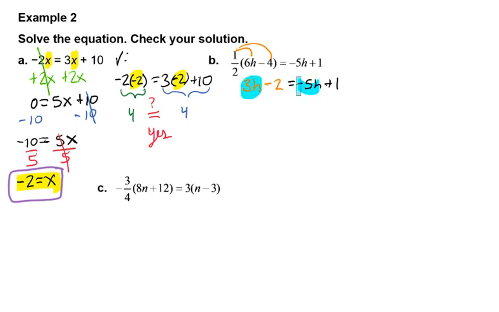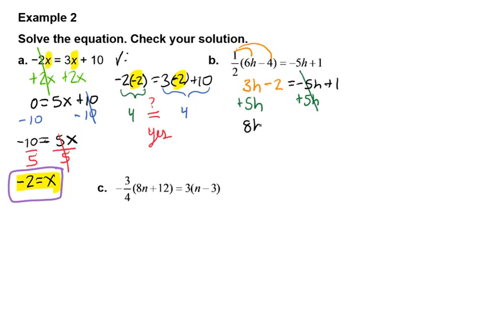Then we want to look at our h's and decide which one we should move over. Again, I like to take the absolute values and see which one is smaller and then move that one over. But that's not always what has to be done. So in this one, let's do it a different way. Let's move the 5h because it's just the lowest one in general because it's negative, right? So we can add 5h to both sides. That's going to cancel out that 5h because we used its inverse operation.